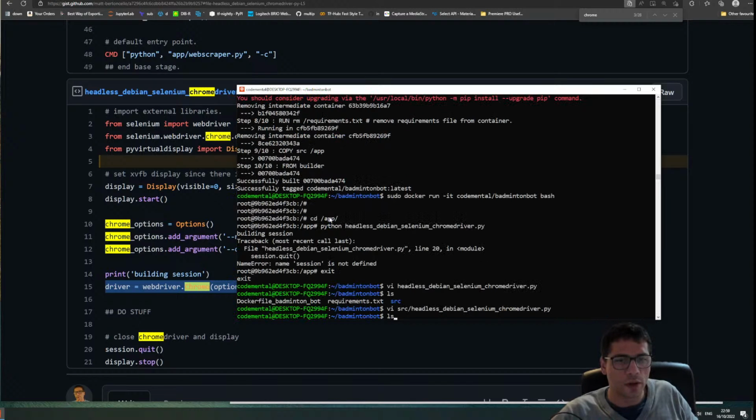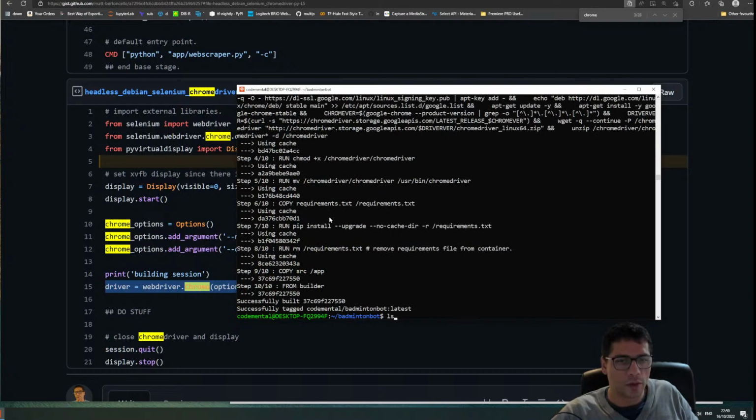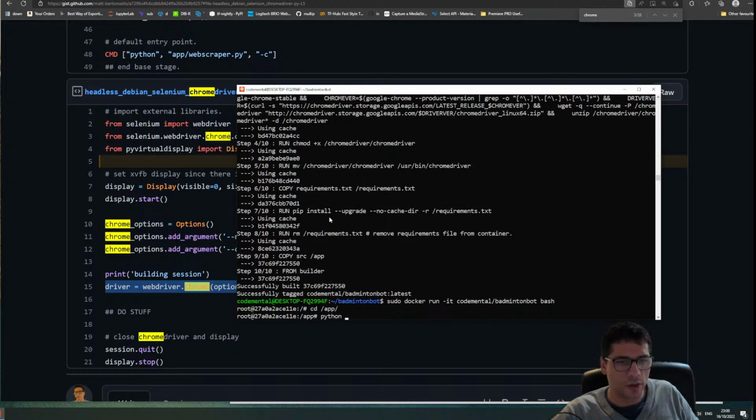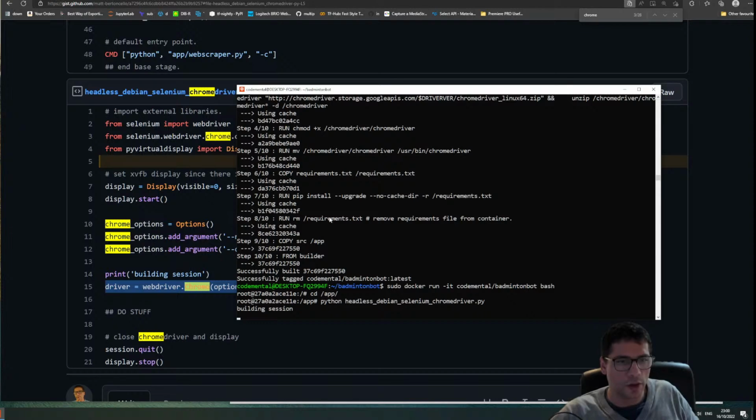Let's try that. I think I already have a Docker container that can run Chrome in headless mode, which is a good thing. And now, okay, this is cool, right?